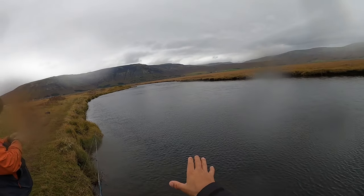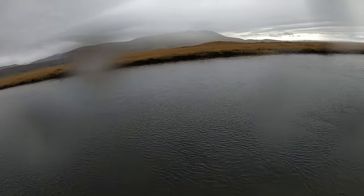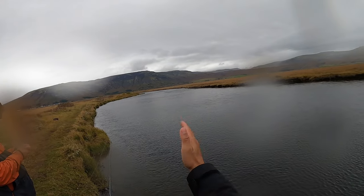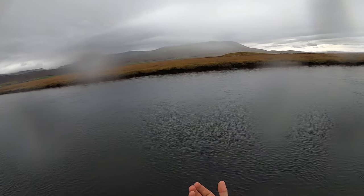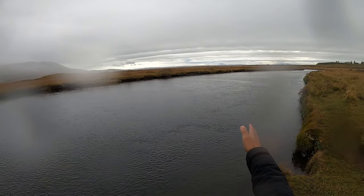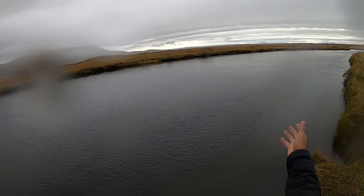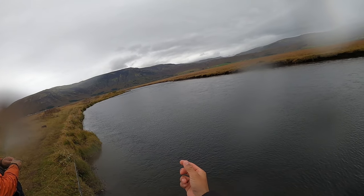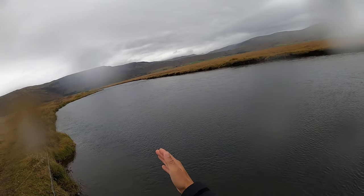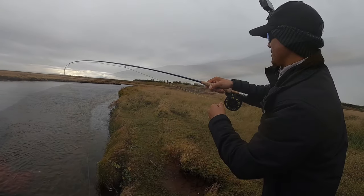Being out here, you can see the river is running from here all the way back down this way. When we're casting, we're casting straight up the stream, and I'm watching the fly come back down this way. If we cast it this way and just let it sit, the fly is just going to sit there in one spot, and we don't want that. That's why we're casting up, mimicking the natural bait in this water coming all the way down the river — that's when these fish are facing that way, coming up and smacking it.